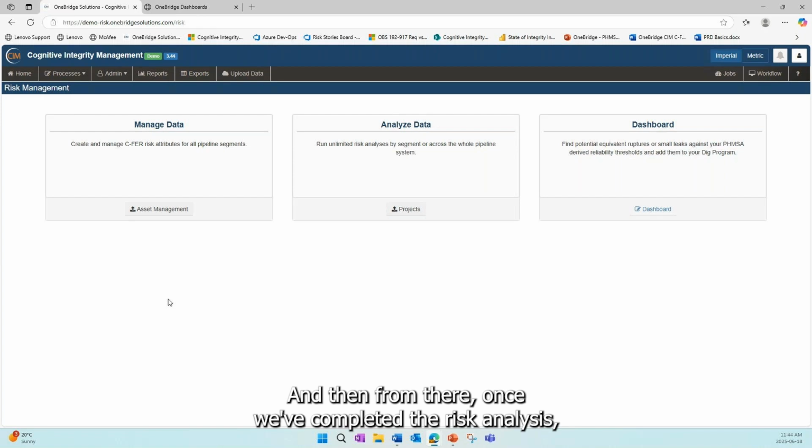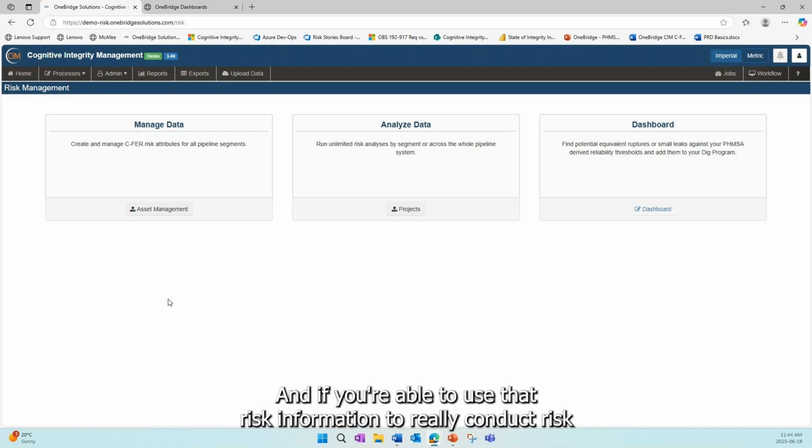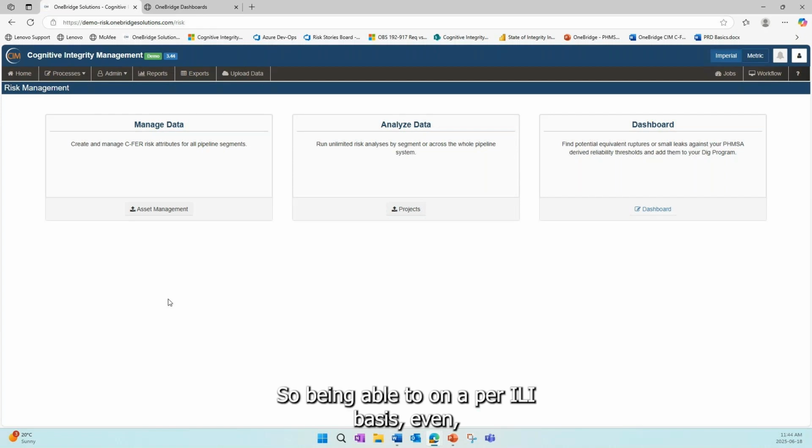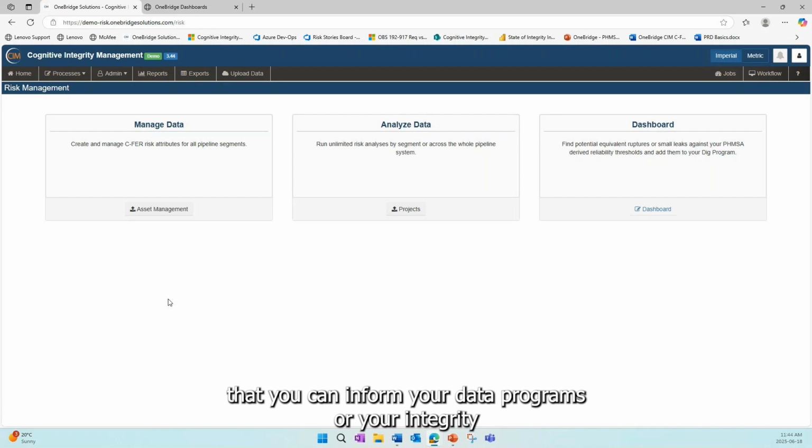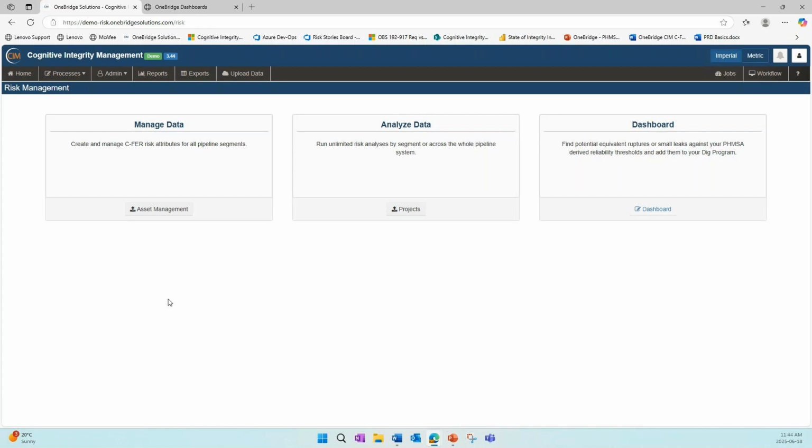Once we've completed the risk analysis, that information can be fed back into integrity compliance, and you're able to use that risk information to conduct risk in real time. So being able to, on a per ILI basis even, take that risk information and have it be actionable, something you can use to inform your dig programs or your integrity management programs in general.